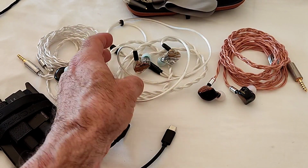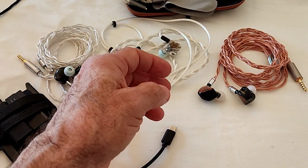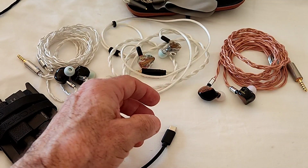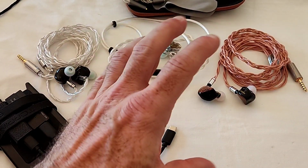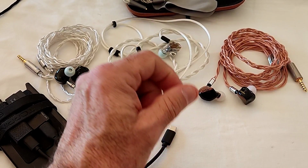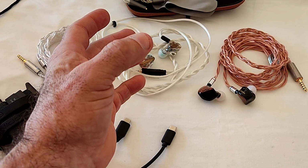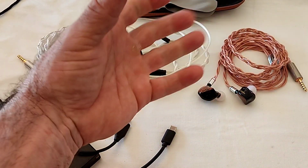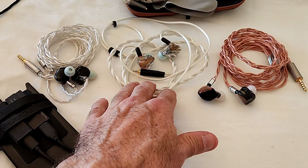And I mean, for $130, you get this type of quality, this type of sound reproduction. This is worthwhile keeping an eye on. I'm not going to tell you, oh, you own these two, go out and get it, because no, I'm not going to tell you that. But if you are in the market and what you have is around $130 and you want something really unique, in the sense that I wasn't expecting it, in the sense that it plays really well, way above its pay grade, definitely this is an IEM that's worth considering.